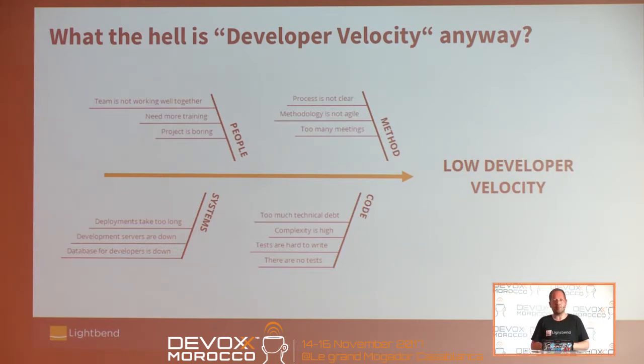Especially when it comes to code, you have too much technical debt, too much complexity in your centralized infrastructures, and it's super hard to write tests for something that exists because they need to be real integration tests, including the complete setup, with test systems for integration partners and everything that you really need to run. Or there are no tests at all. I've seen systems that ran for more than 10 years and there was hardly any documentation available. Back in the days, we just hacked stuff together and we were happy that it worked. And the guys developing those systems have been out of business for a long time.